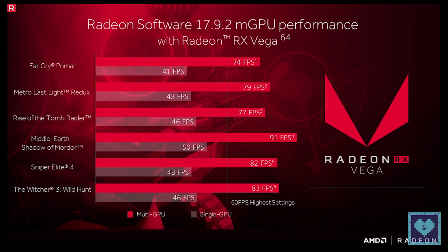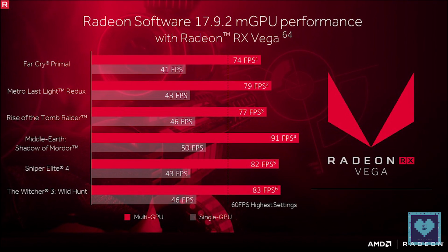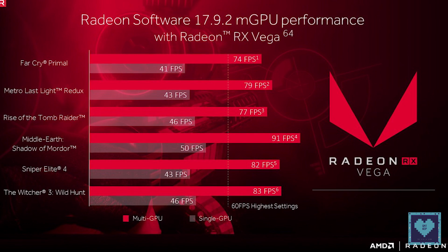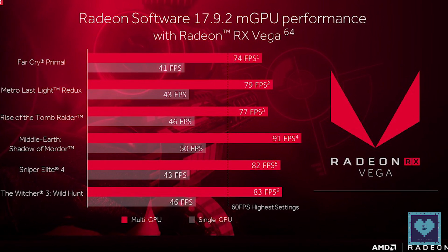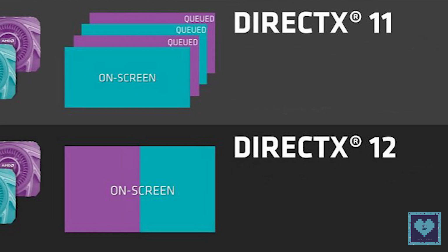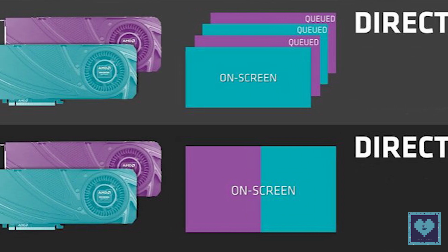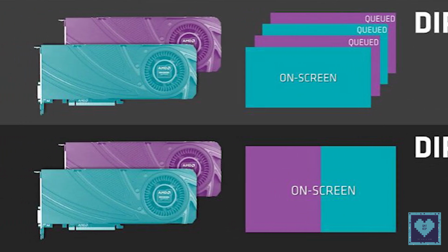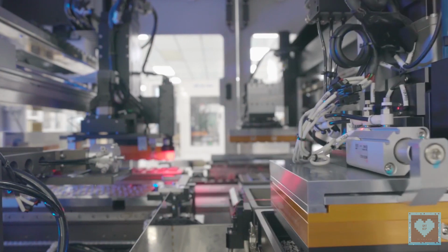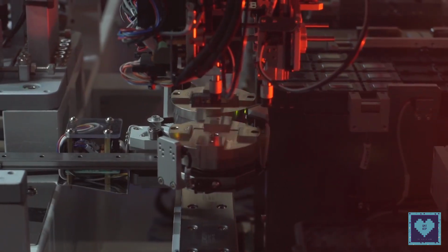In fact, its latest drivers enable multi-GPU support for its recently released Radeon RX Vega graphics cards with promises of 80% plus performance scaling. Gone are the old days when graphics card vendors had to handcraft and optimize Crossfire and SLI profiles for multi-GPU to work at all in games. DirectX 12, unlike all of its predecessors, delegates this responsibility entirely to the game developer via a feature called Explicit Multi-Adapter. The API enables low-level access to the hardware, allowing developers to access each GPU directly and independently.